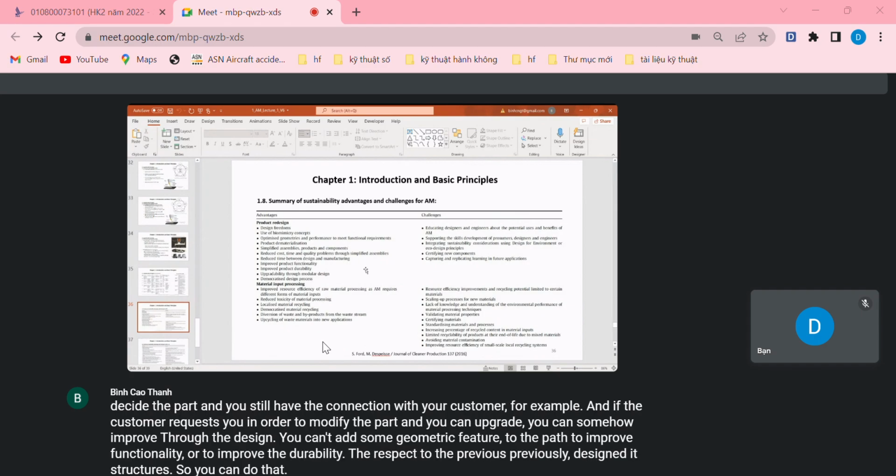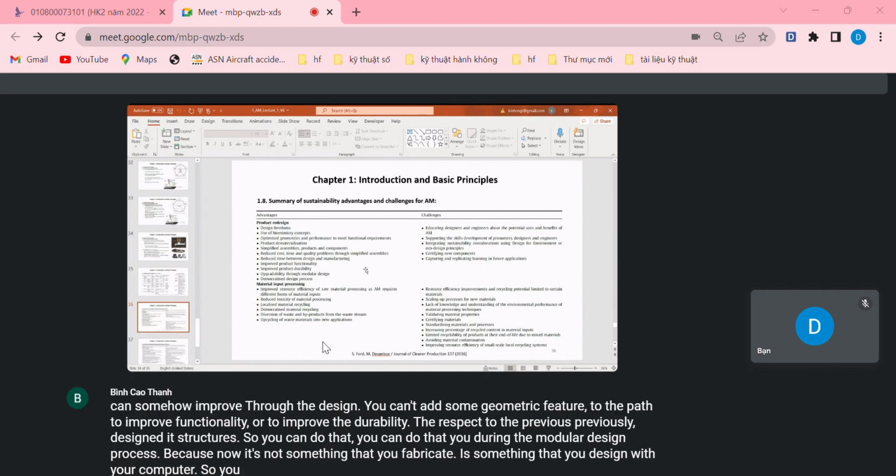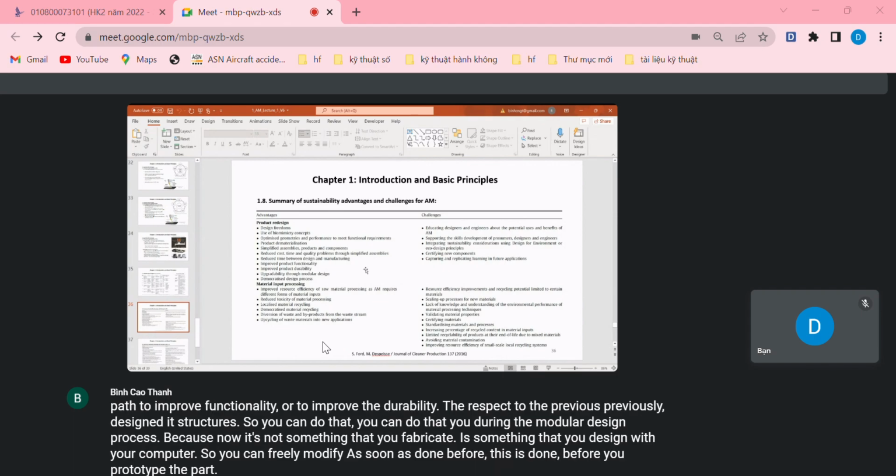You can do that during the modular design process, because now it's not something that you fabricate. It's something that you design with your computer. So you can freely modify, as long as it's done before you prototype the part.